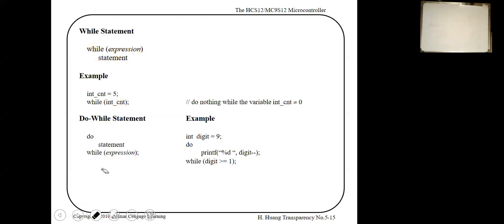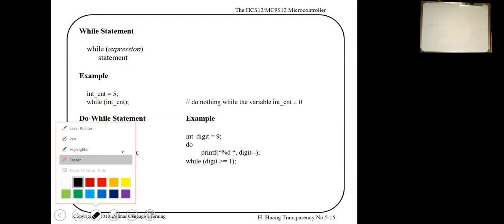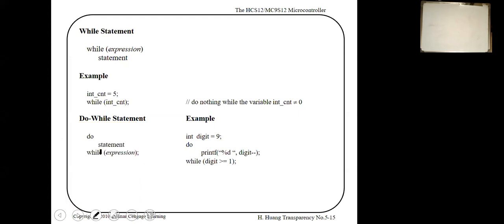Do while, same thing. You do some statements while some expression is true. And we already discussed that. This is different from the while statement in the sense that we will always execute the body at least one time. Then we will check for the condition. While in the case of the while statement, we check for the condition, then we decide whether to execute the body of the while loop.